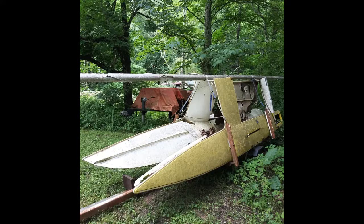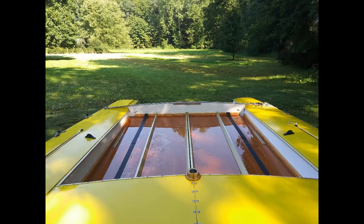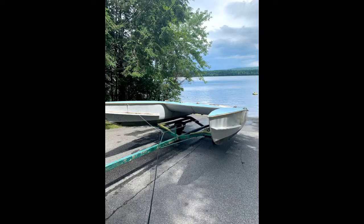I've got a couple pictures from other YouTubers that sent in to me. The first one is the yellow shark - the top was redone with clear epoxy paint and it looks really nice. The second one is a blue shark that a fellow tried out the sail on, and he's going to work on it this year - he wanted to see how it ran and how it worked. I'd like to thank you for sending me those pictures, and if you send any more I'll put them up in another video.